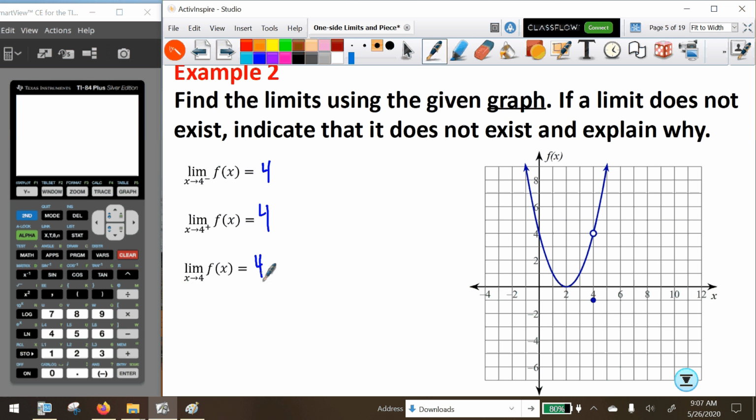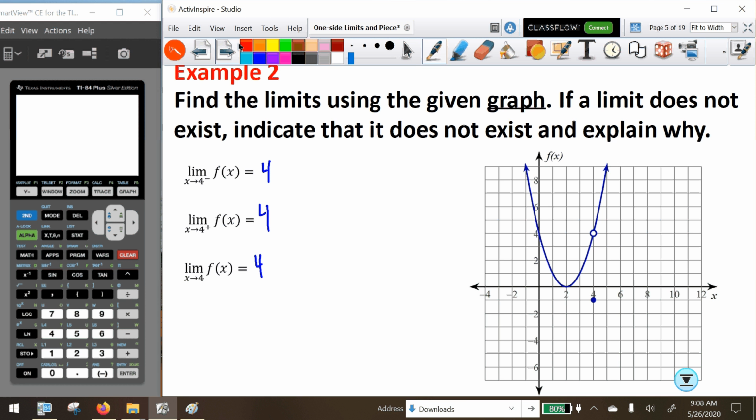Notice that this doesn't mean that the function's defined at 4 or that it equals 4 when x is equal to 4. In fact, you can see from the graph that when x is equal to 4, f of positive 4 is equal to negative 1, because this is actually defined at negative 1 if you trace it back to the y-axis there. That's not what this is asking us. This is asking us the limit as x approaches positive 4. So it's asking us how the function behaves, and it does have a limit as x approaches positive 4, and that limit is positive 4.